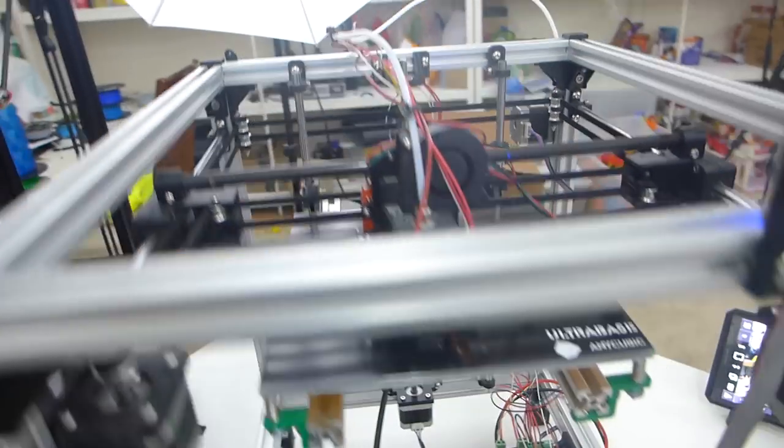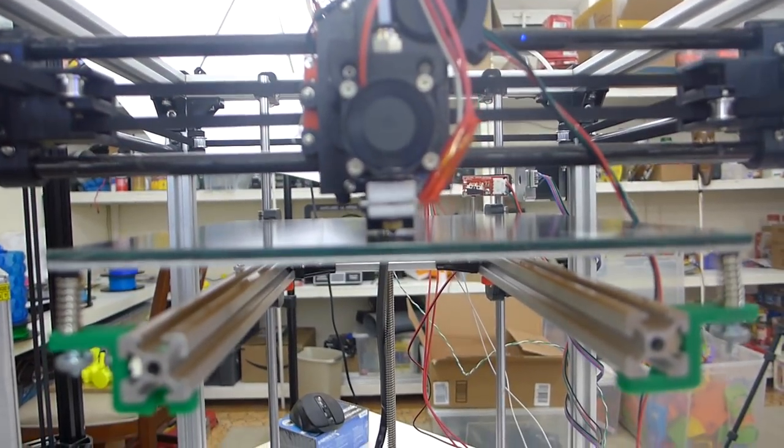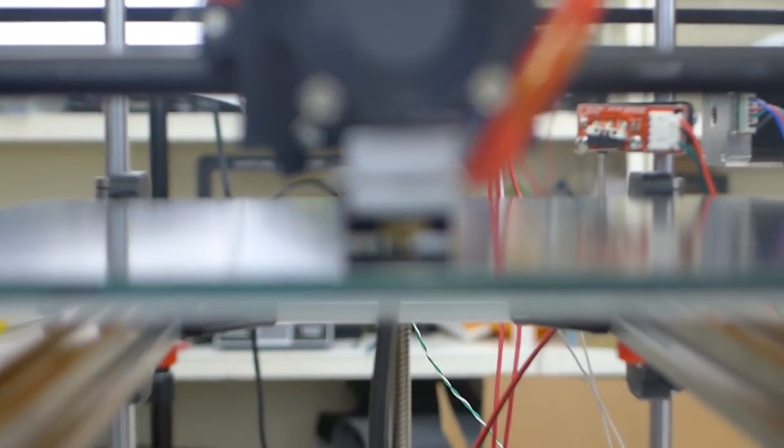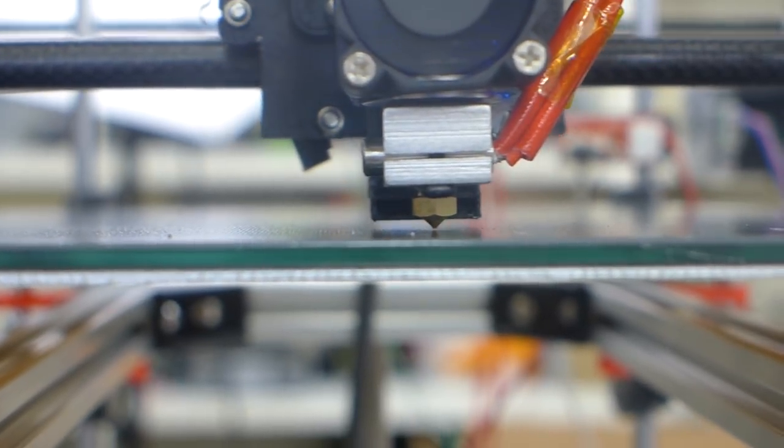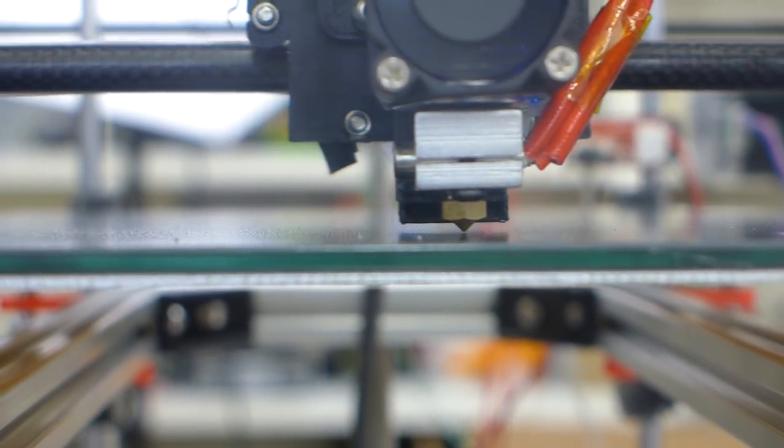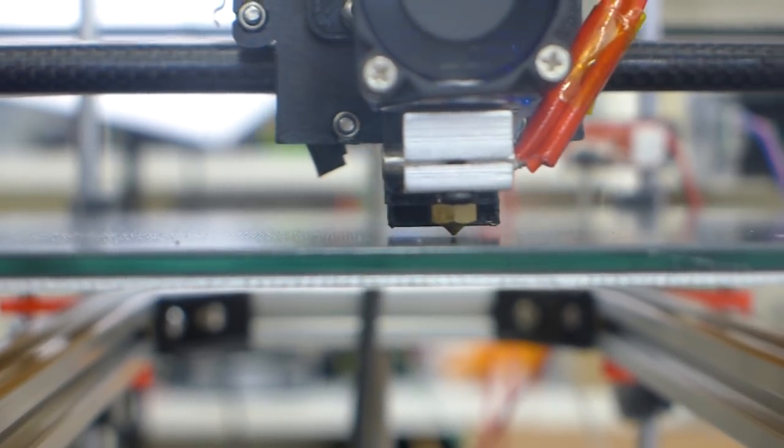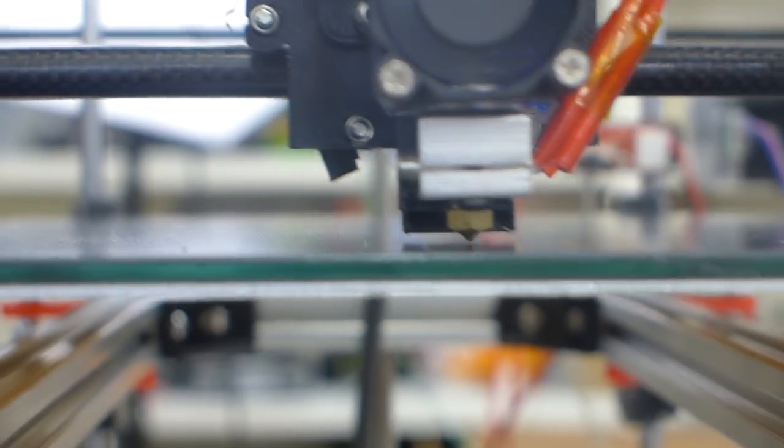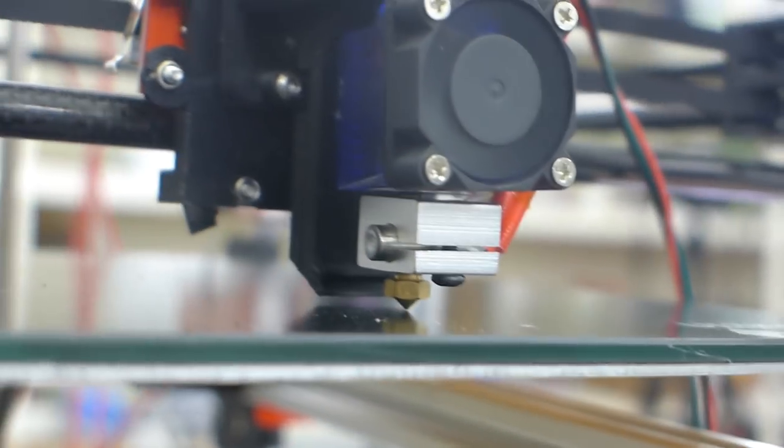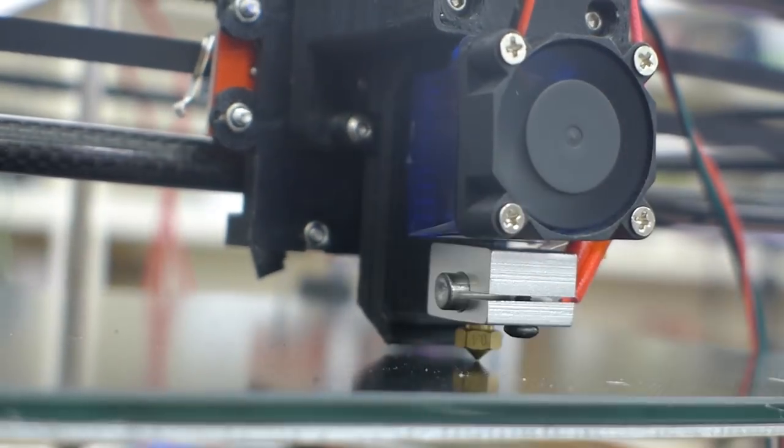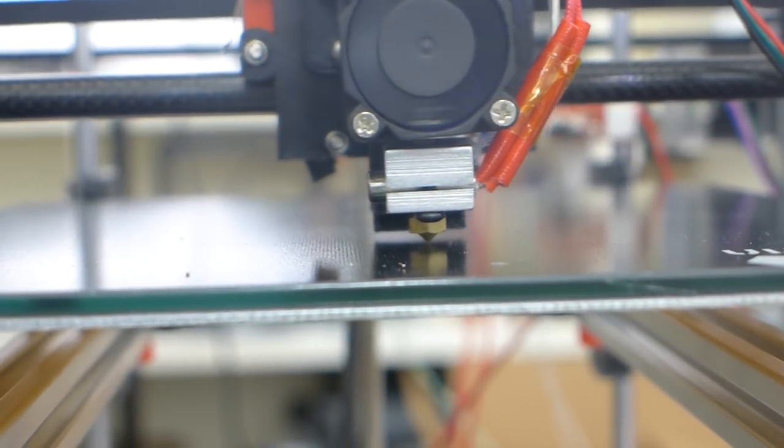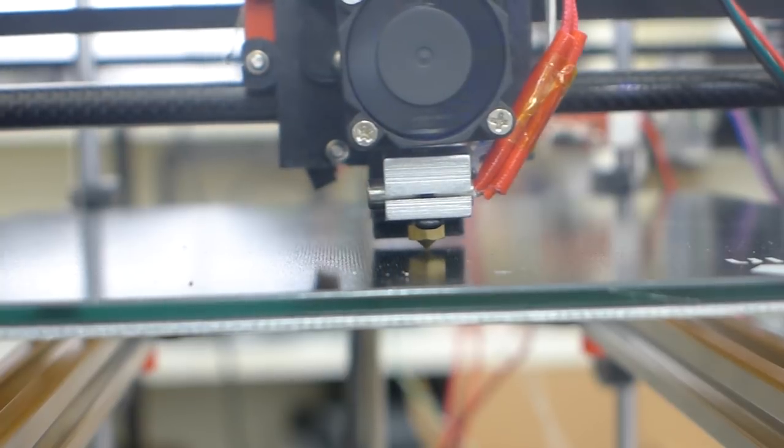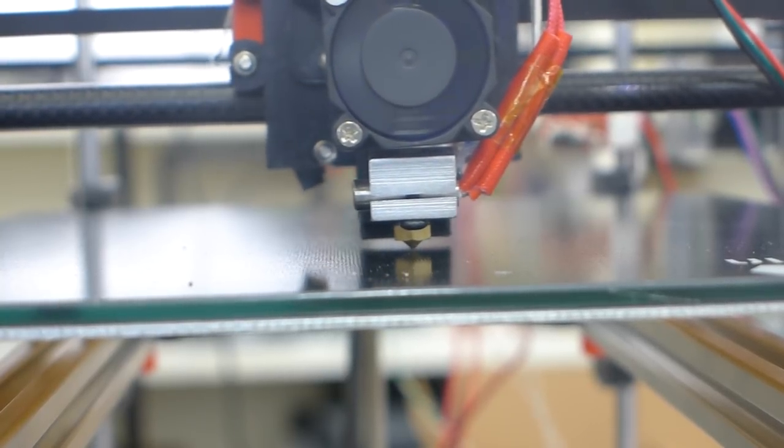And then we should be able to get a print. And looking here at the actual hot end and the part cooling fan, sorry that light is right back there. So you can see that's my clearance from where the part cooling fan comes down and where the nozzle comes down. So it's really tight clearance, and it looks pretty good. I'm liking that. The block is backwards, so the fat end is towards the front of the hot end. I just don't want the heater block to be near the PETG part cooling fan. I just don't want it to melt. But either way, that looks good. I'm going to wait for the second layer to go by. If that goes okay, I'm going to throw some PLA in here and see what happens.